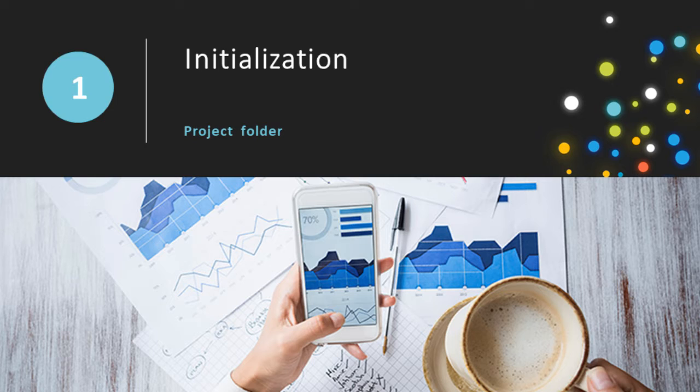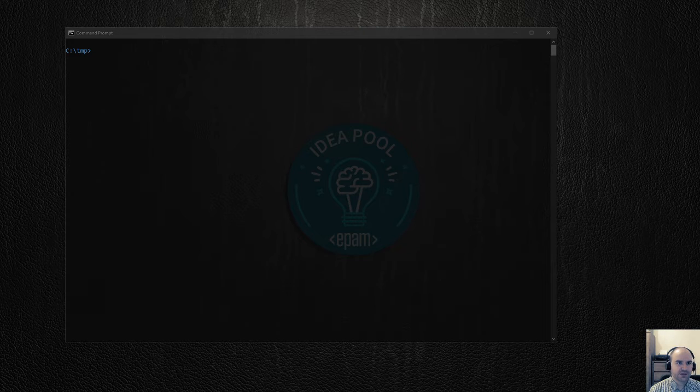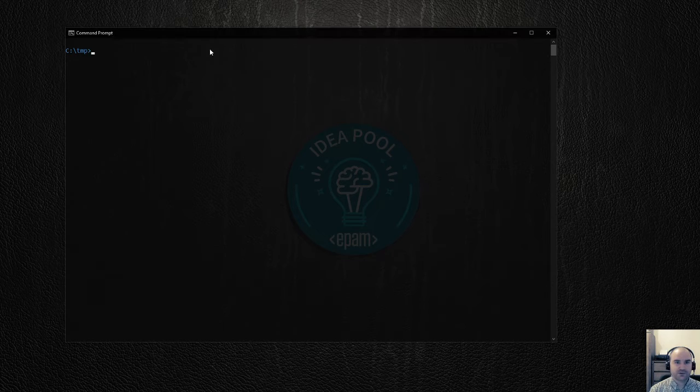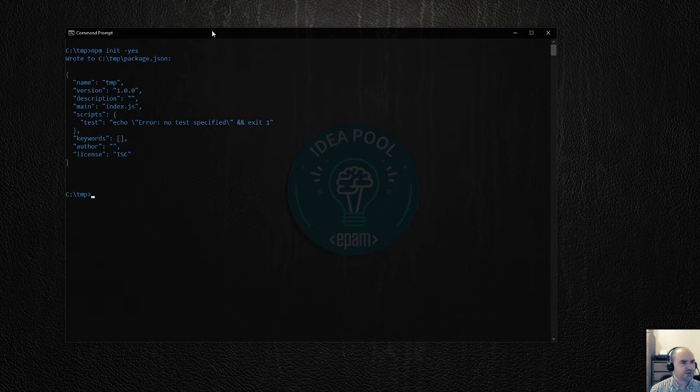Our goal is to set up a tiny API testing framework, and therefore now I'm going to set up a Node.js project. To initialize the project, let me open a command line and create a folder for the framework files. I already prepared this, and I would go for the npm init command. This is the fastest way to initialize our npm package with some default values. Well, my initial package.json file has been successfully created, containing some basic information about this project.